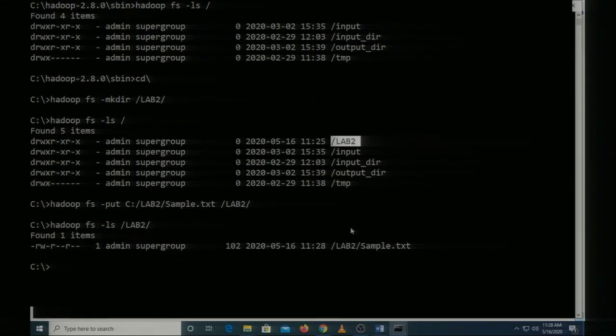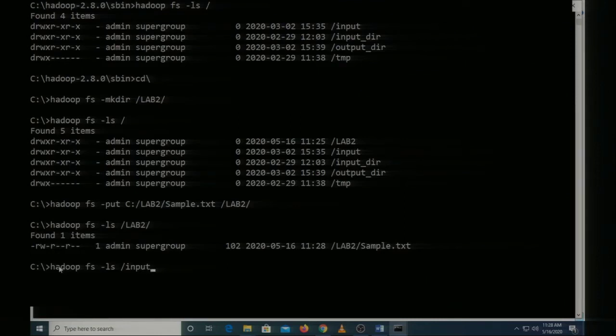Once I do it, you can find lab2 sample.txt. That is the point to be noted. So this is the third command, where you are copying a file from the local system to HDFS.